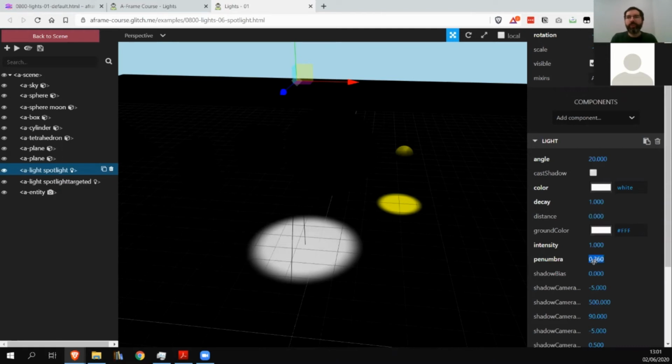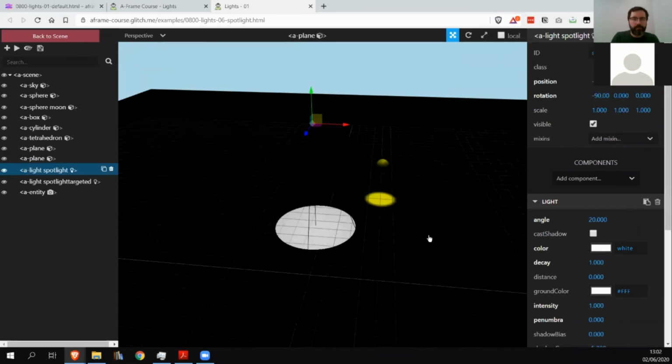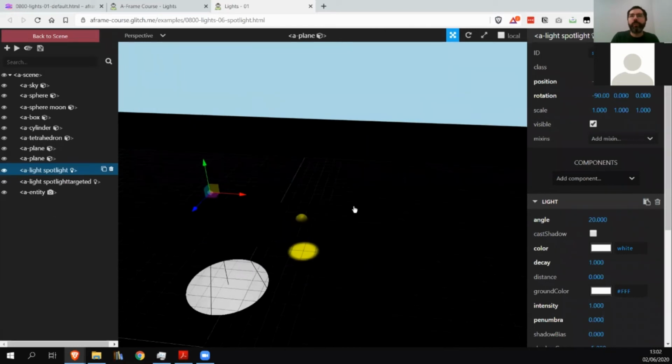And it's easy to see when you manipulate it here in the inspector. So for example, as I increase the penumbra, up to one, you can see that light in the center is bright and it gets darker to the periphery. But if I lower this value and set it to zero, there will be no difference. So lights will not decay to the periphery. A natural looking spotlight would be something closer to this, but you may also create effects where there is no penumbra effect. So in some situations, it might make sense. For spotlights, the angle and penumbra controls are the most important ones.